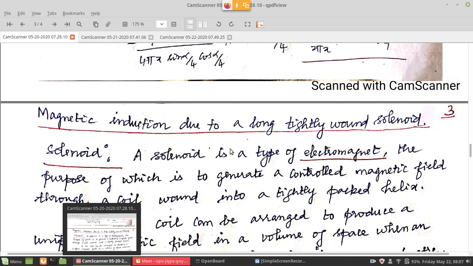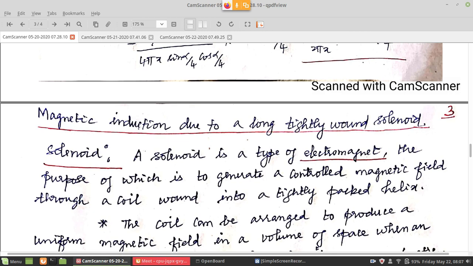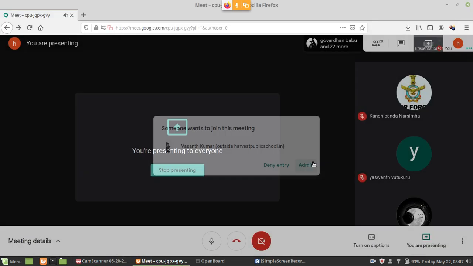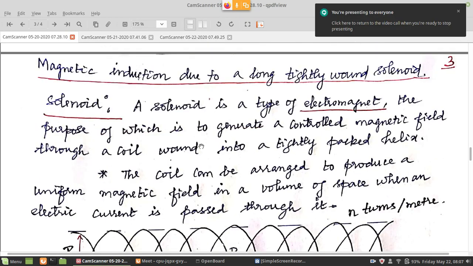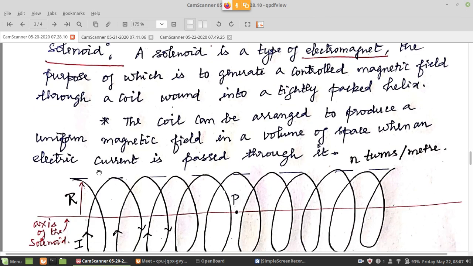So yesterday we discussed the solenoid case, the magnetic field due to a tightly wound long solenoid, because the wires are very closely wound around a cylindrical tube or pipe. That forms a solenoid. Solenoid అంటే కంటిన్యూస్గా ఒక వైర్ తీసుకొని it is wound around a tube అనమాట. So the tube is generally called the core.